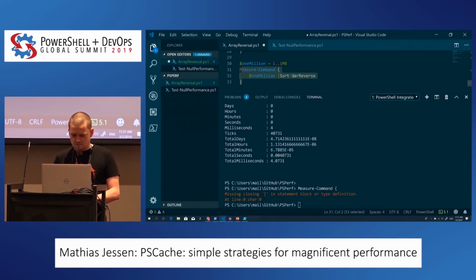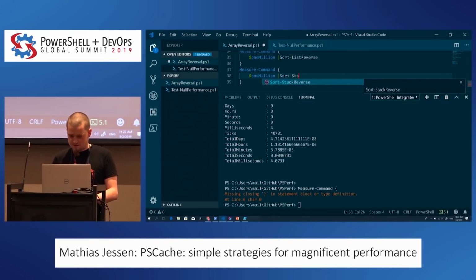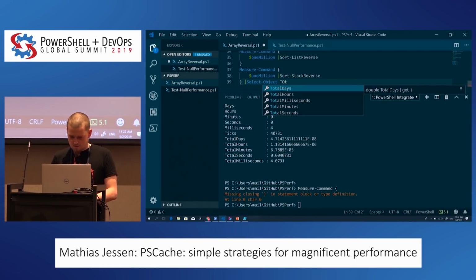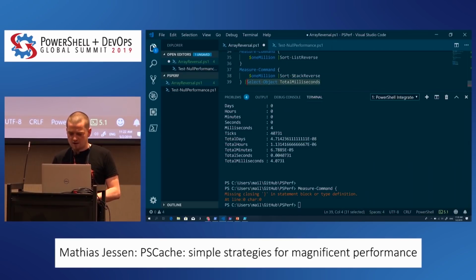And then I want to do the same thing for the 2 other functions that we have. So measure command sort list reverse, and finally sort stack reverse. Then we're simply going to select the total amount of milliseconds that this took to execute in total.